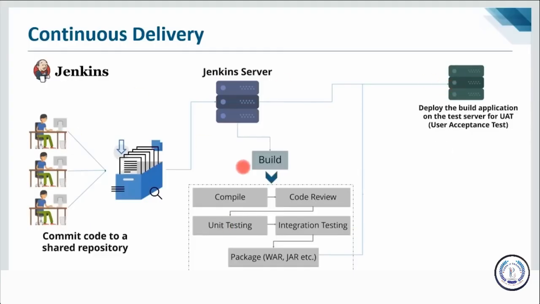So what advantage we get here? Basically, if there's a build failure, then we know which commit has caused that error and we don't need to go through the entire source code of the application. Similarly, for testing, even if any bug appears in testing as well, we know which commit has caused that error, and we can just go ahead and have a look at that particular commit instead of checking out the entire source code of the application. So basically this system allows the teams to detect problems early, right? As you can see it from the diagram as well.